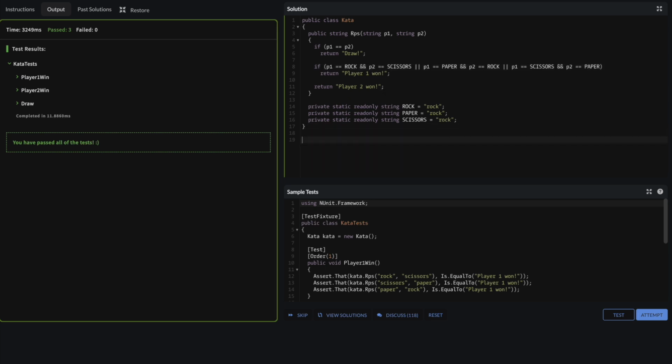Let's make our own class to represent a rock, paper, scissors item. What I mean by a rock, paper, scissors item is that we're going to model this concept in software. That's the idea behind a class: it's a blueprint, where instead of just being stuck with dealing with strings and ints and the built-in variable types, we can define our own. So I'll call this an RPS item, for lack of a better term. I'm sorry, I need to call this a class. Just like above, you can see public class Kata. And then we'll define a scope for our class.